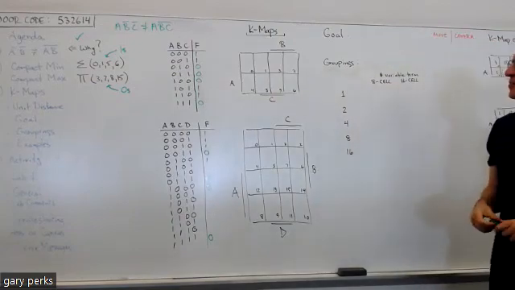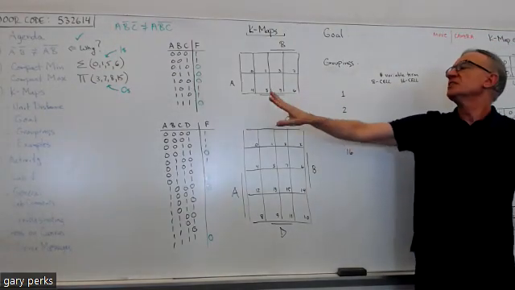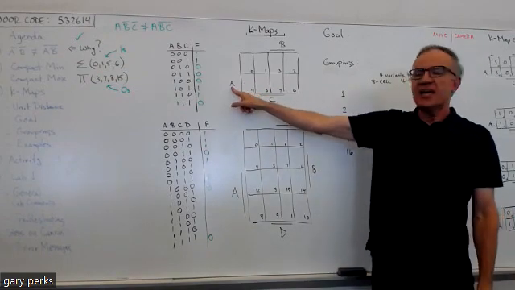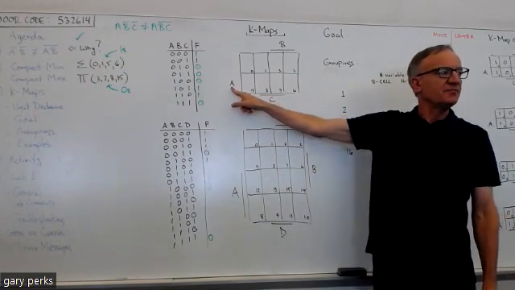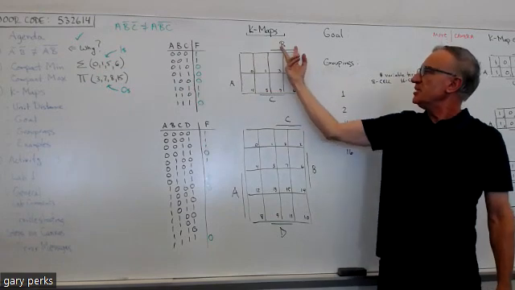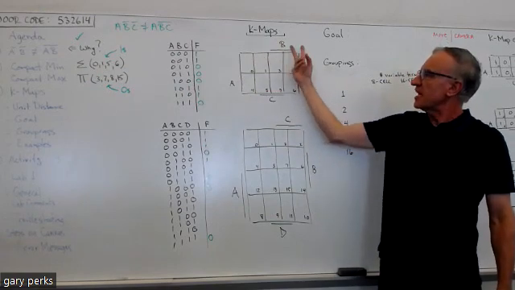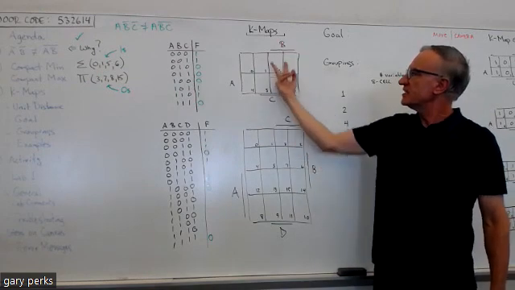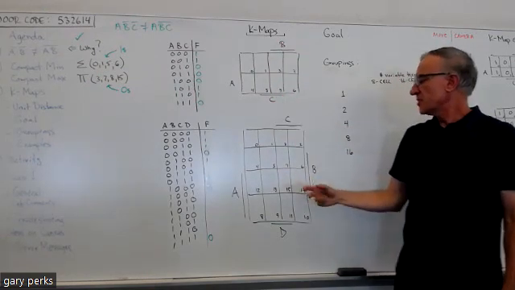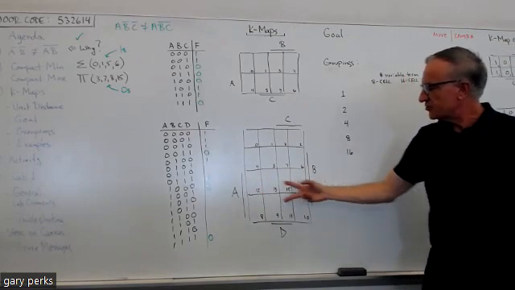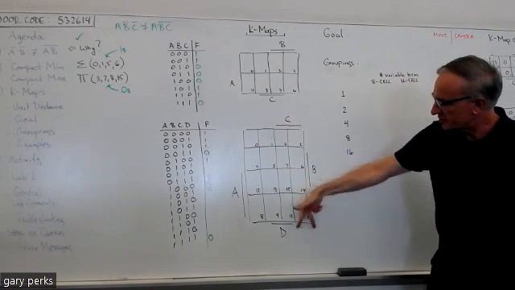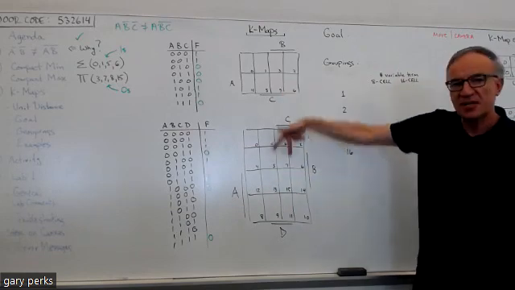All right. The other thing about K-maps that's good to know right from the start is, notice I put an A next to this row. I put a B for these 2 columns. That's what that line means. That B is for these 2 columns, and C is for these 2 columns. For the 16th cell, A is these 2 rows, B is these 2 rows, C is these 2 columns, and D is these 2 columns.